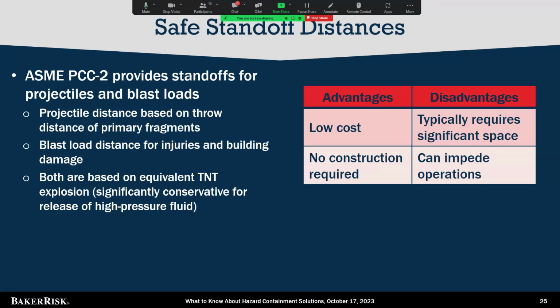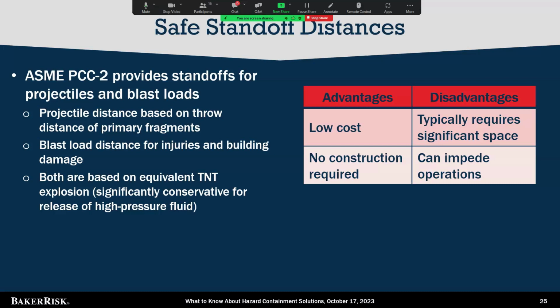It also provides blast load distance requirements for injuries to people and for damage to buildings. Both of these approaches are based on equivalent TNT explosions or high explosives. So again, as mentioned previously, this approach we have found to be significantly conservative for quantifying hazards from high pressure testing.